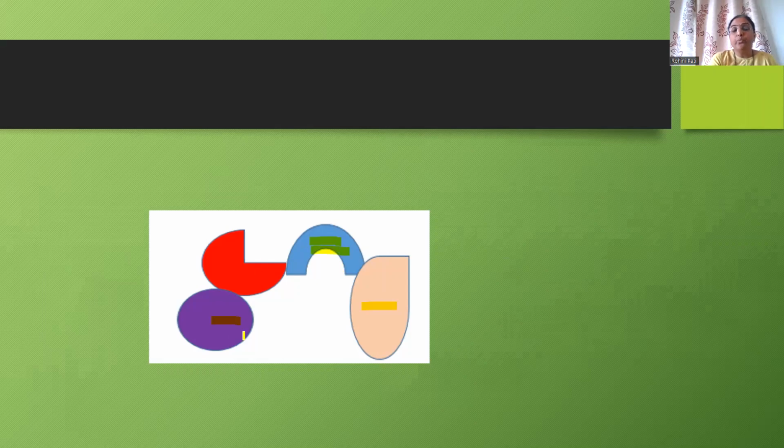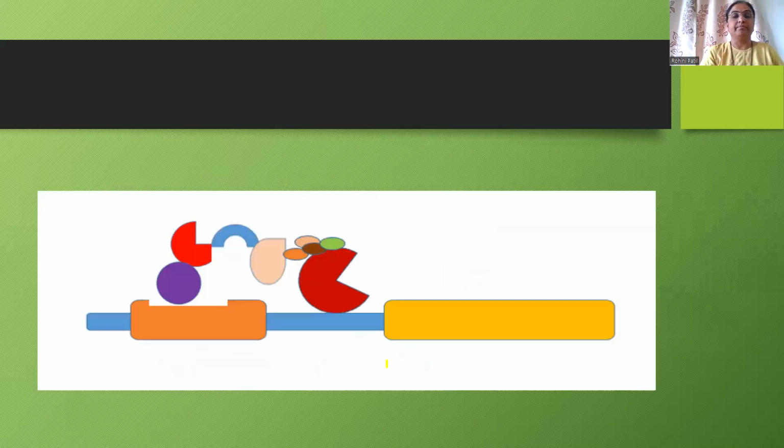The activating activity of the activator is going to be completed when protein 1 is interacting with protein 2. If it is not interacting, then this activator is not going to be completed. Now, how is the experiment going to be done?